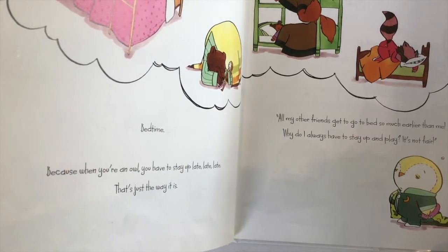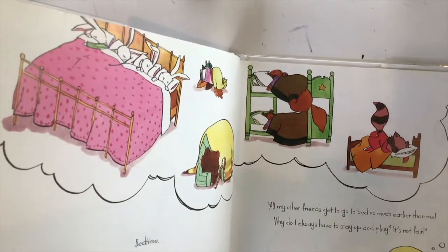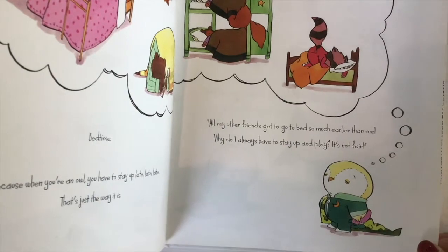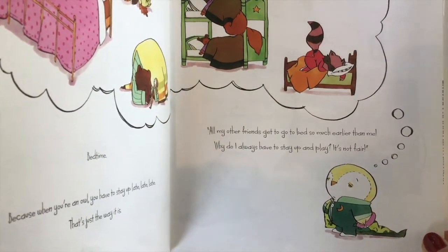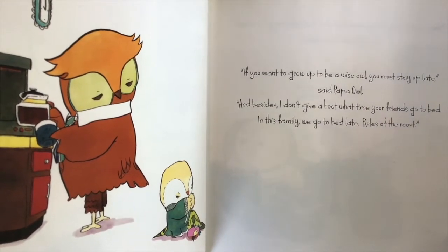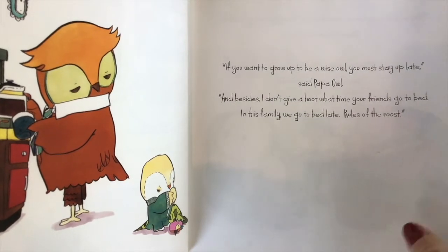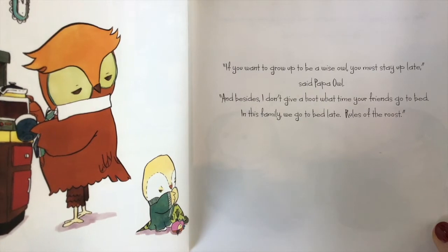Because when you're an owl, you have to stay up late, late, late. That's just the way it is. Meanwhile, all his friends are going to sleep. Oh, my friends get to go to bed so much earlier than me. Why do I always have to stay up and play? It's not fair, he thinks. If you want to grow up to be a wise owl, you must stay up late, said Papa Owl. And besides, I don't give a hoot what time your friends go to bed. In this family, we go to bed late. Rules of the roost.